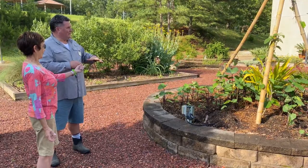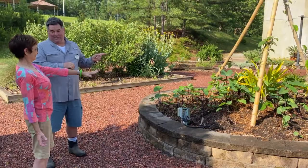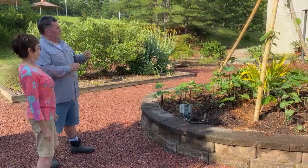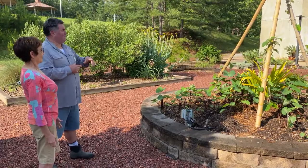Is this some of your bamboo? This is bamboo from my garden. Which gives you an idea how big Hayes is. And that's some little bamboo, because I've got some big bamboo. I went on a bamboo kick years ago. Yes. And this is a giant morning glory. It has huge leaves and bright pink flowers, and we needed something for it to grow on. And I like the natural look of the bamboo. Oh, I think it's fabulous.